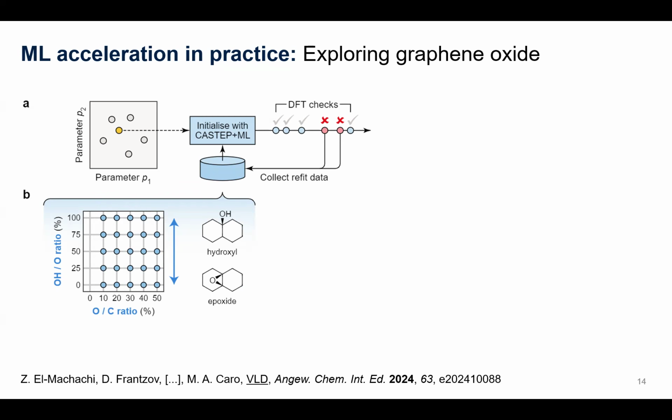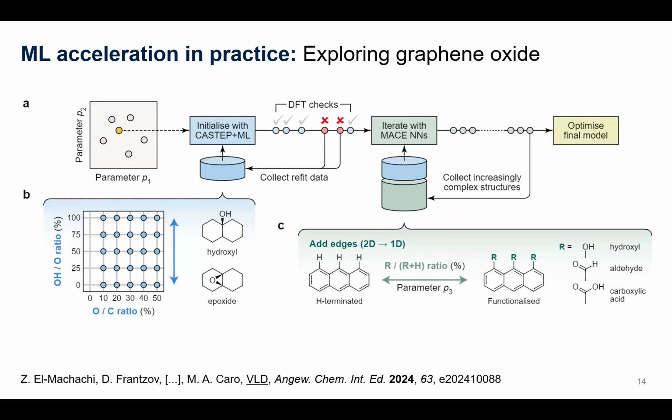We're looking at different oxygen contents, different ratios of functional groups, initially for the two-dimensional sheets, but then also later on, we go to edge structures. We take sheets of graphene oxide and look at what kind of functional groups might be on the edges. Initially, this is done with one type of model architecture. Later on, we switch to a different one, which is very expressive and able to deal with these larger data sets and give us really very interesting simulations.